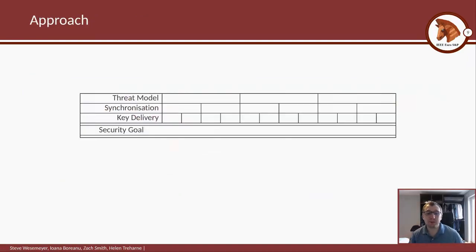To handle these different possibilities, we constructed a set of extensive Tamarin models, 12 of them in total, to analyze the security of the LoRa 1.1 join procedure. We've split these models into three main threat models, which we named Secure, LoRa Spec, and Weak Corrupt, which represent the different levels of trust placed in the channels attached to the network server.